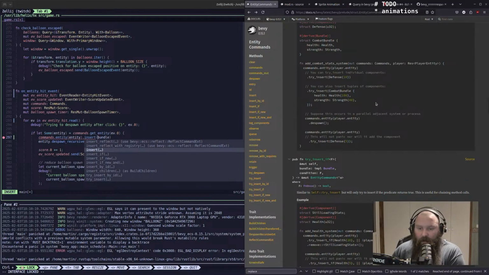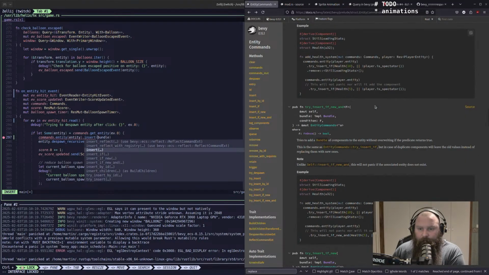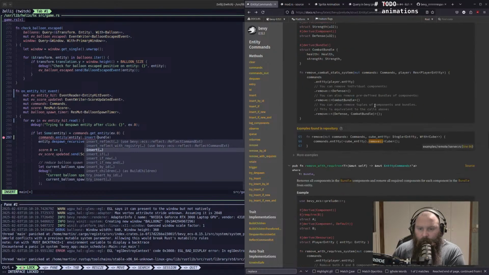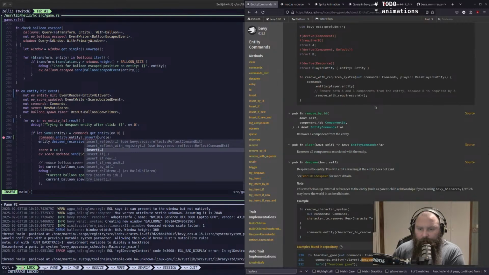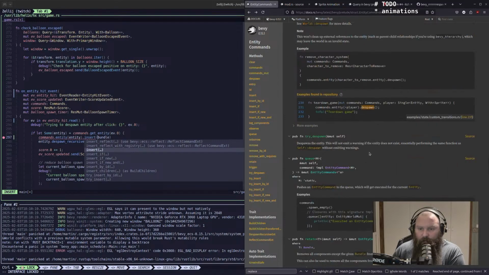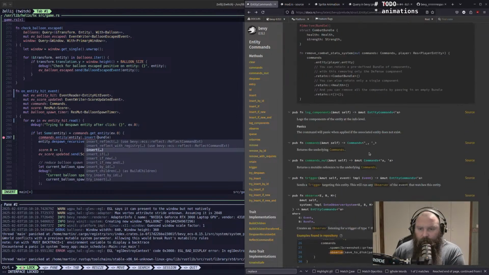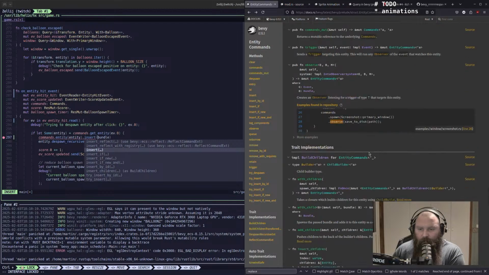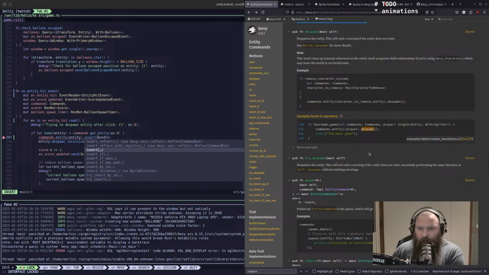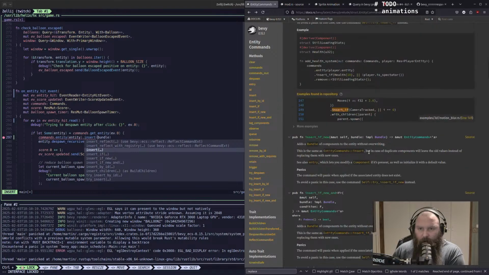So do I have to make a bundle out of this now? But here it just removes all components. What am I not getting?